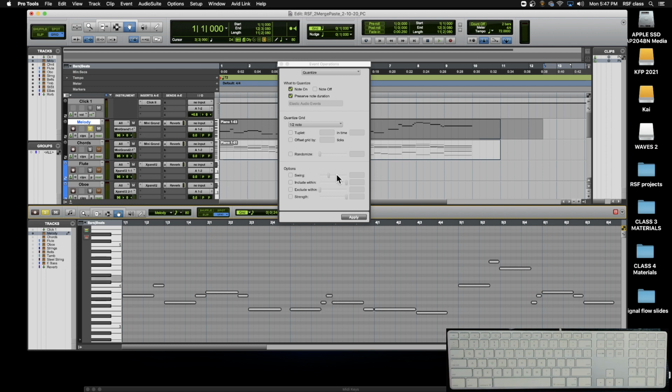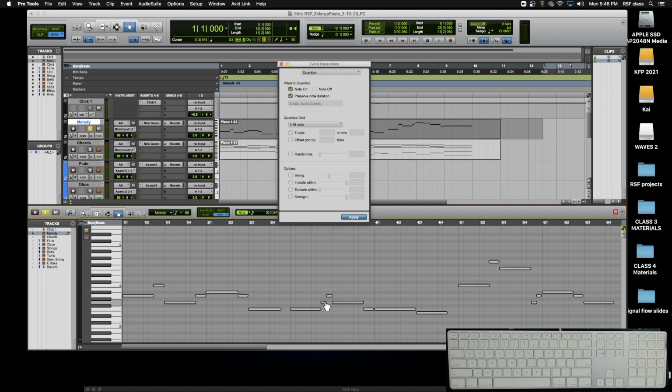So what you want to do is set your grid resolution to the fastest notes that you have in the song. So we have 16th notes in the song, so I'm going to set my resolution to 16th notes. If you left it on 8th notes and you quantized, it would put these two notes at the same time. These 16th notes would be happening on top of each other because there's nothing in between for it to quantize to.